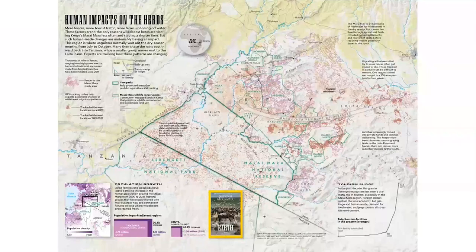To give you an idea of the things that we're working on — this is a figure published in National Geographic in December 2021. At the center of your screen is the Masai Mara National Reserve, just on the boundary between Kenya and Tanzania. It's the northernmost point of the Serengeti ecosystem. All the little brown and beige points in the image are wildebeest that have been fitted with a GPS tracking device, so you can see we have a very good idea of where these animals have gone over time.